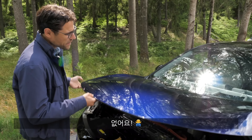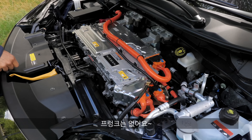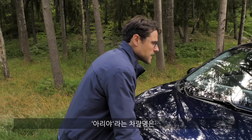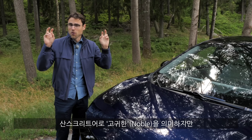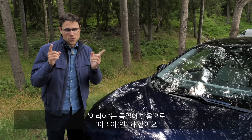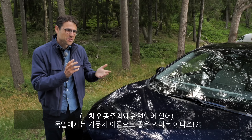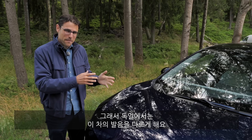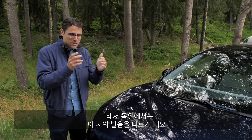There is no front trunk — just equipment, fluids, and so on underneath. As for the name, Ariya is supposed to be derived from a Sanskrit word meaning noble. The problem is that in the German market, saying Ariya in German is the exact pronunciation of Arian, which is of course not an ideal association. So in the German market, they try to say it differently to avoid that mismatch.